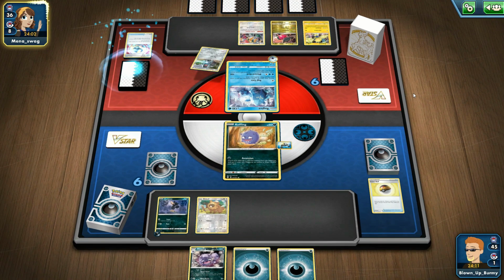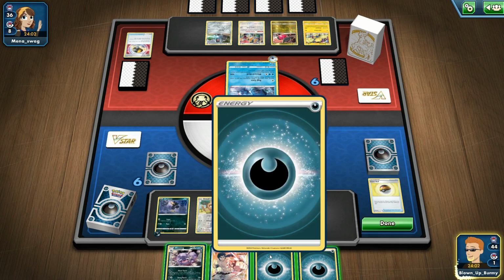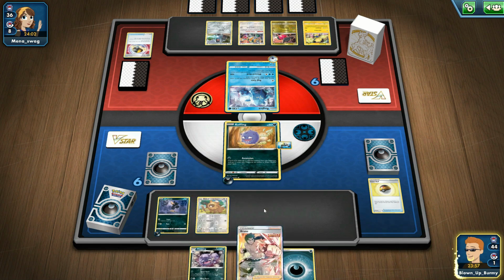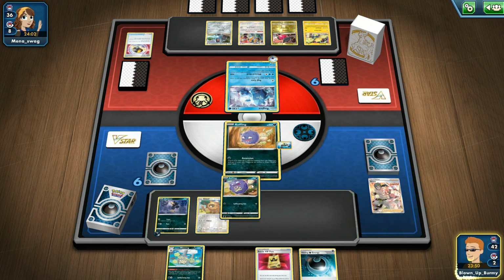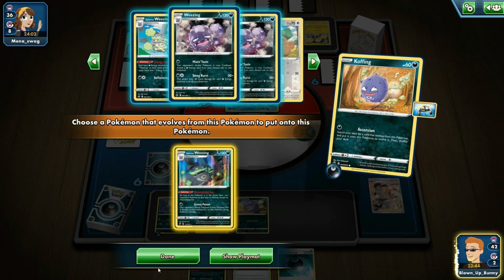Okay, right now we're up against a Regigigas deck. We just need to play Ascension. If we have the Weezing in the deck, we're good to trap them for a few turns, I guess. I don't think Reggie plays Escape Rope. They have Boss, but I don't think they have enough Escape Ropes, because they probably would be playing Scoop Up Nets instead. So this game was actually quite... We got a bit lucky by getting our Weezing inside the deck, because we could have had it prized.